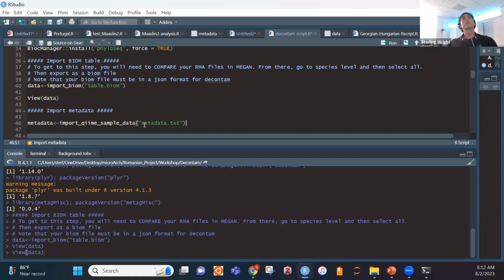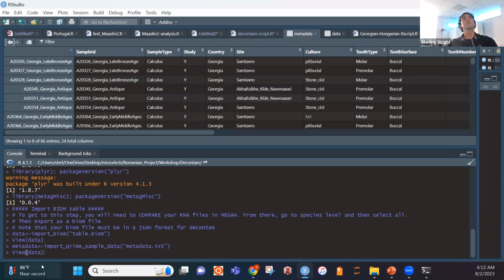So we also need to import the metadata. For this metadata, I have my sample IDs here. I have the sample types, study, country, slide, and so forth. That's what my metadata looks like.